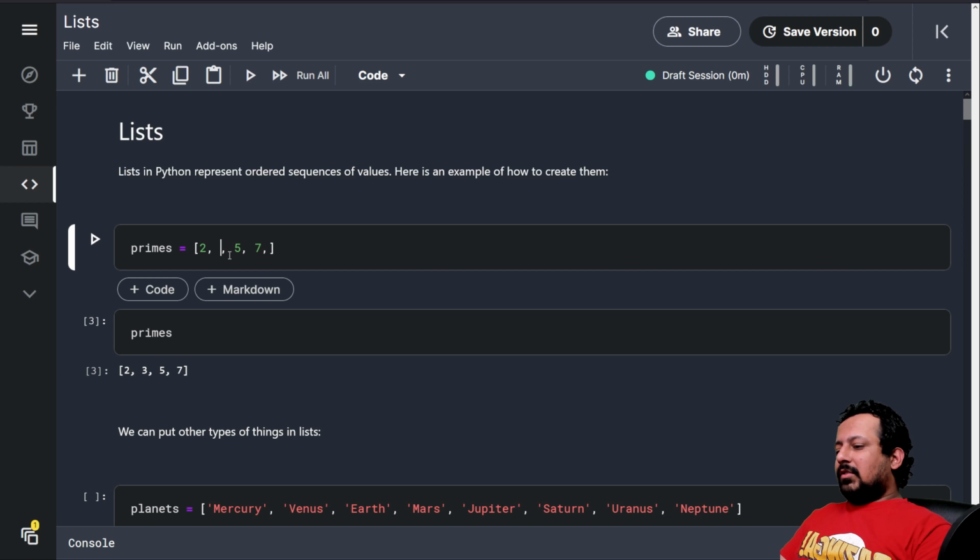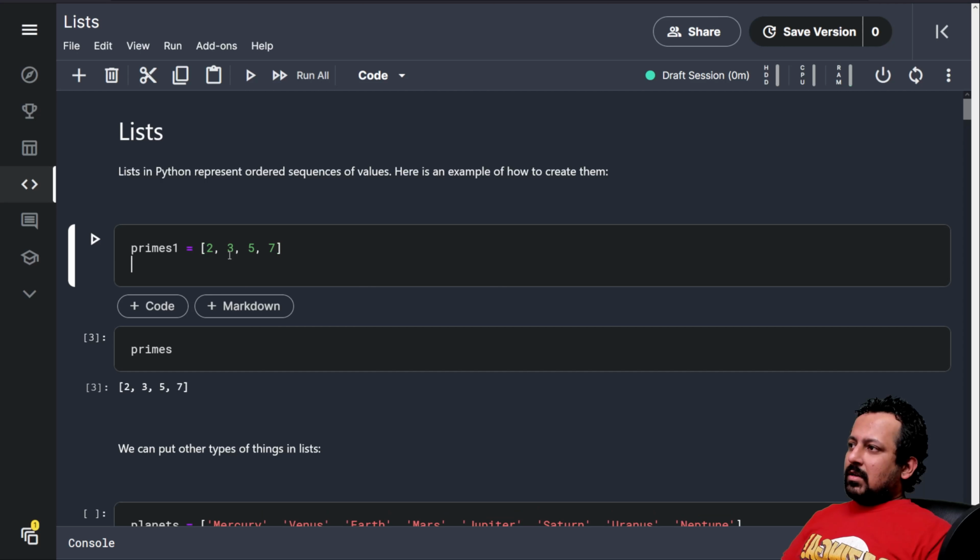If I change the sequence here, let's say I have primes, which is a list, and I have primes 2, which is also a list, but here I interchange 3 and 5.